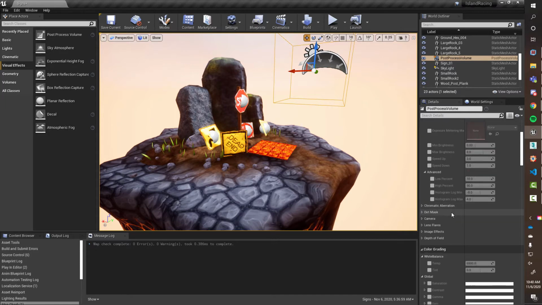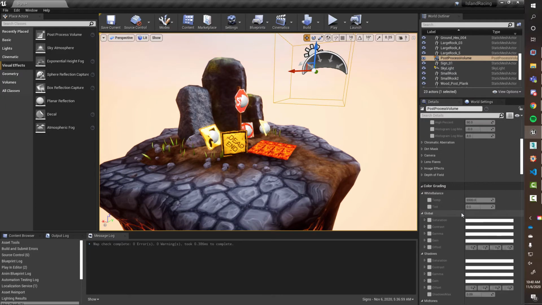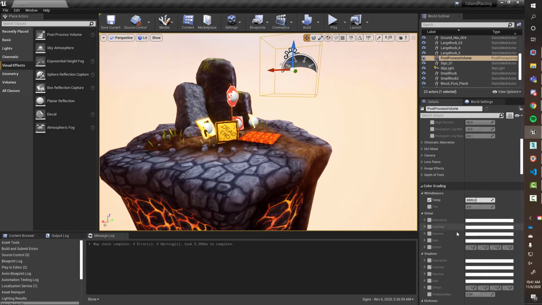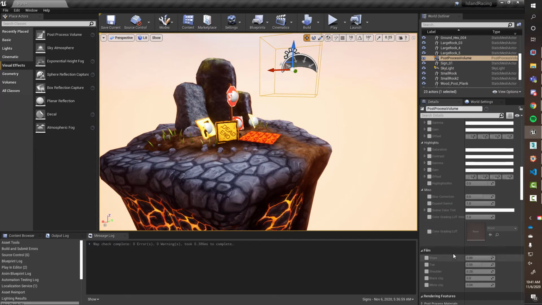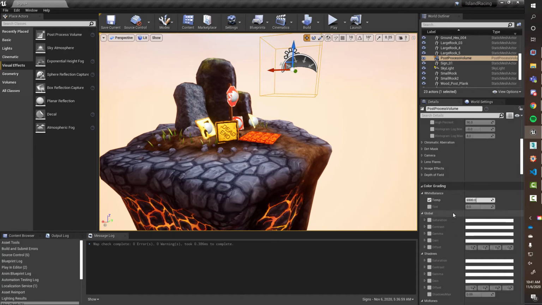Another one that's really nice is, again, if you're trying to do night scenes or whatever else you're trying to control, how it sort of looks and feels. We can go to things like color temperature, and you notice I can take it into the warms, I can take it into the cools. So if you're trying to create a look and feel of night or whatever else, you can literally just use the temperature. 6500 is the standard temperature for lighting. But you can also start to push and pull saturation, contrast. Any of these can be turned on and off to manipulate the overall look of the scene.